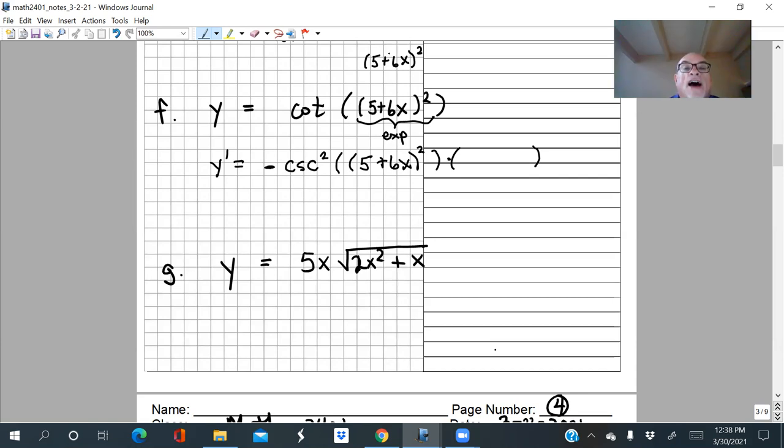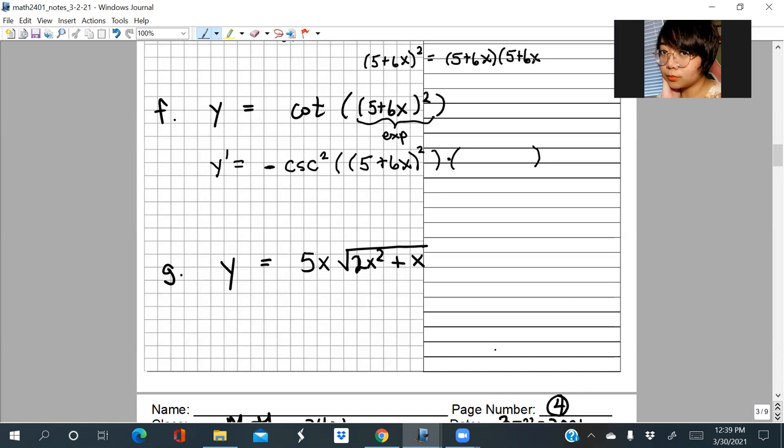All right, so Malcolm says, I see Malcolm. So you're gonna go a roundabout way. Malcolm suggests actually multiply this out first. So he says, go ahead and multiply out 5 + 6x × 5 + 6x. Malcolm, you could definitely do that. And so you could definitely multiply 5 + 6x times itself. And you would get 25 plus something x squared. And then you could take the derivative, Malcolm. So that is one method.